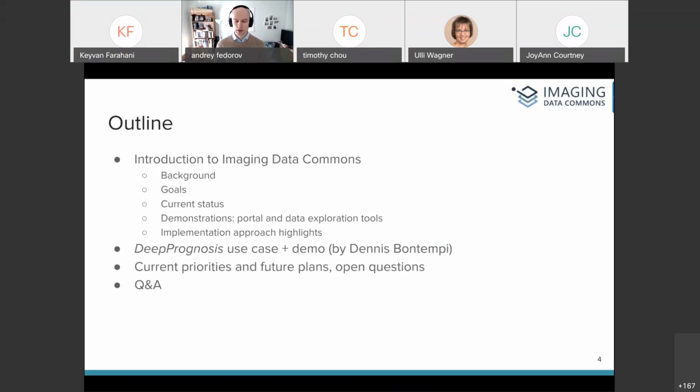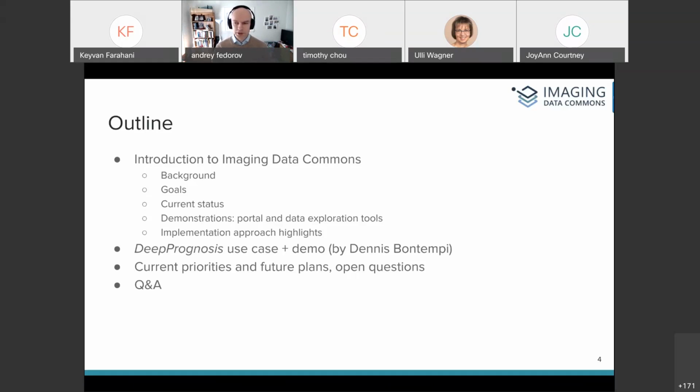We have links to everything that I will show in the documentation, and in addition to demonstrating the capabilities of the portal and Imaging Data Commons resource, Dennis Bontempi, who is a researcher working with Hugo Aerts, will talk about development of a use case for a specific radiomics study that utilizes the capabilities available in Imaging Data Commons.